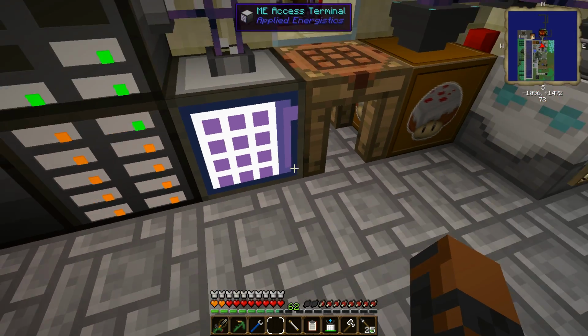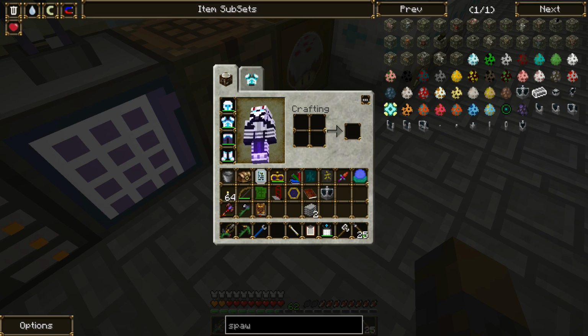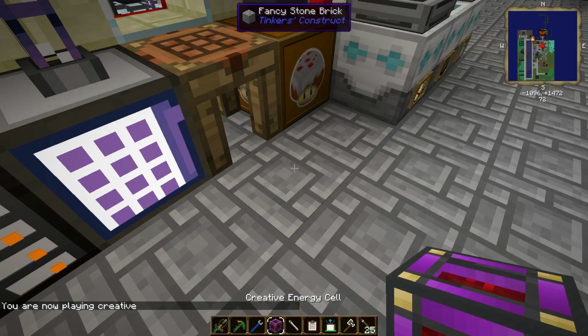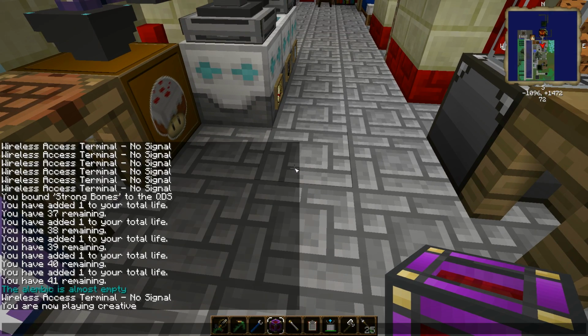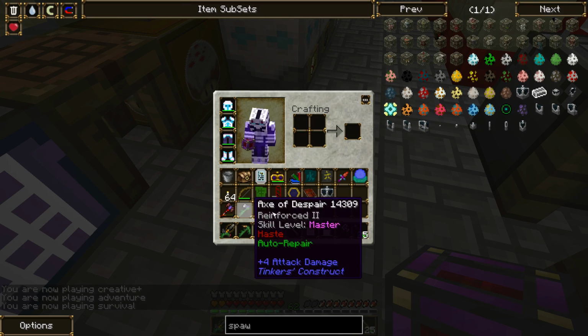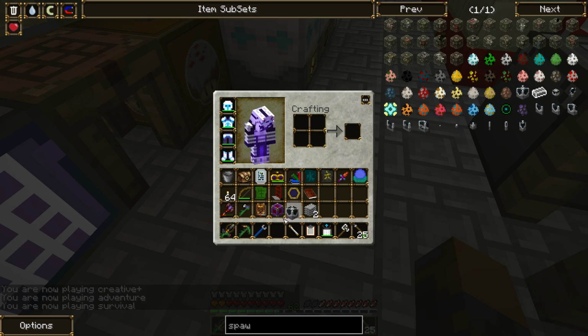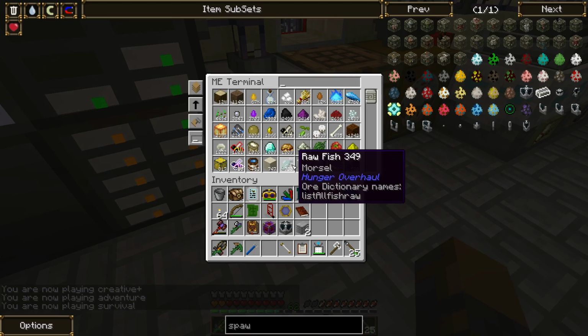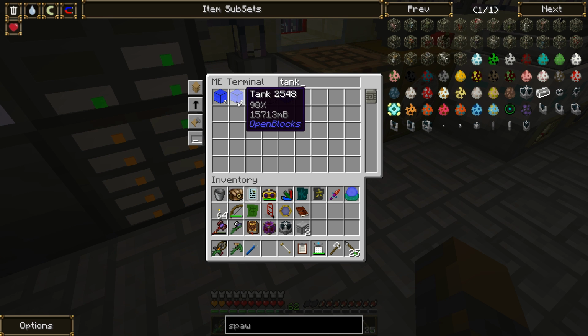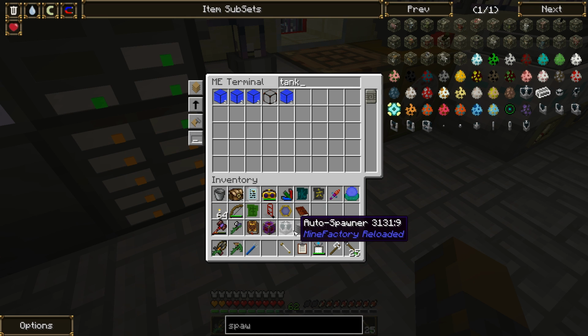Alright, so I got an auto spawner. I need a creative battery. Put that up over there. Oh, God. I'm pushing all the buttons that are all wrong. Alright, so there we go. Got a creative battery, got a spawner. I need a tank. Why are there tanks full of water in here? Buckets upon buckets. Oh, no, Chris.